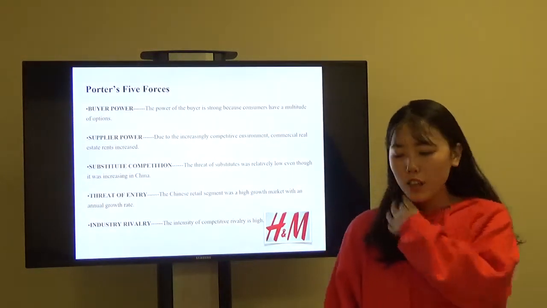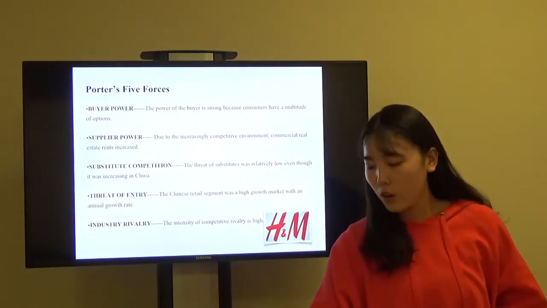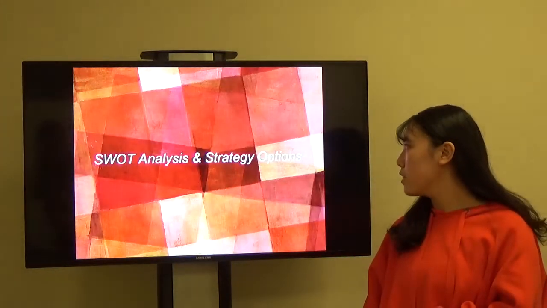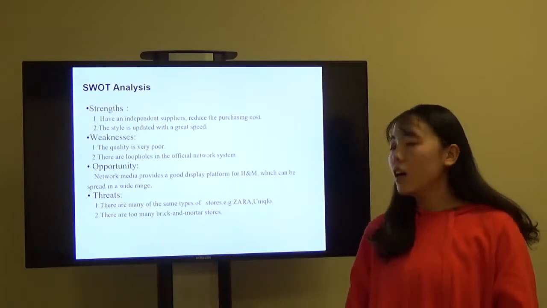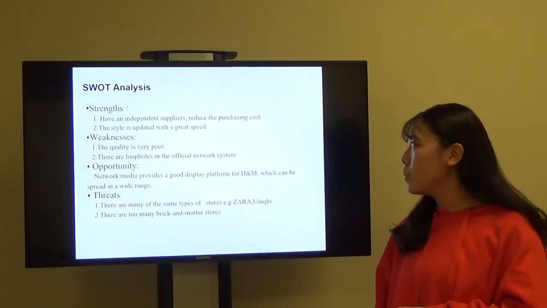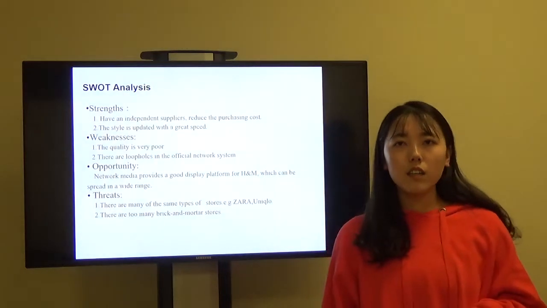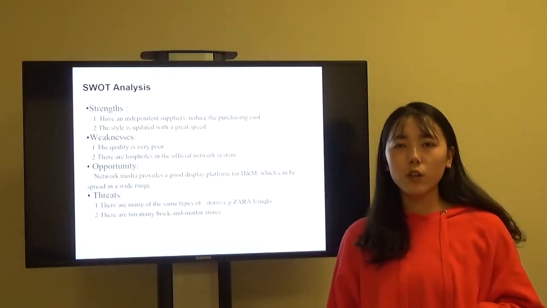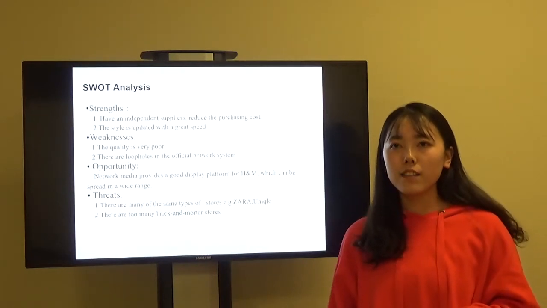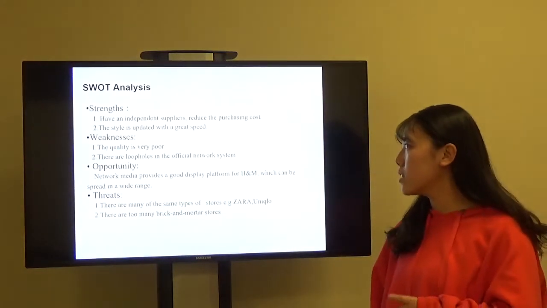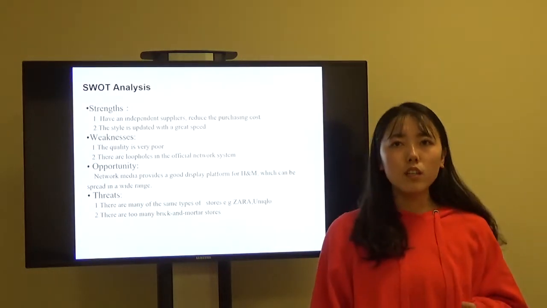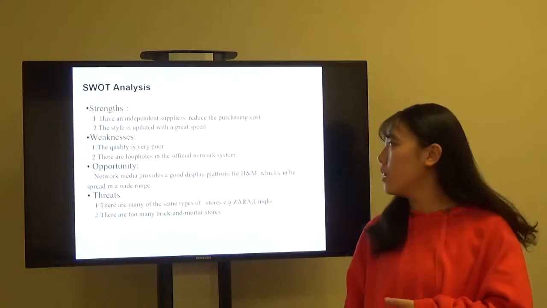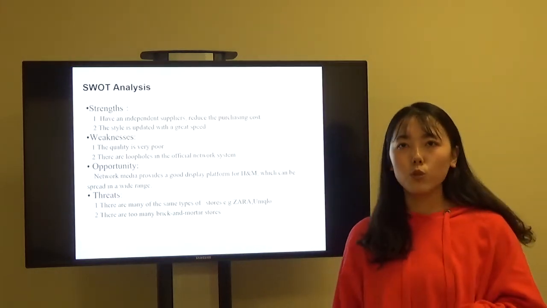Thanks, Yu Chen. My name is Yang Cao. Now I will talk about SWOT analysis and the strategy options. The first one is strength. H&M has independent suppliers, and the procurement of materials is almost all in Asia. Labor and raw materials cost is very low. And the second one is that style is updated with great speed, so it has many customers to buy it.